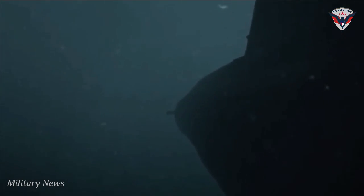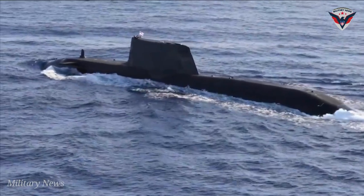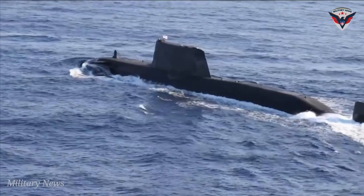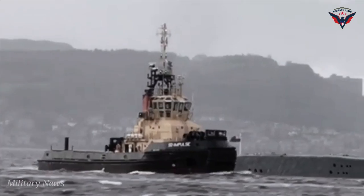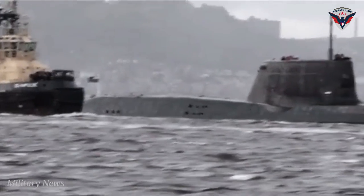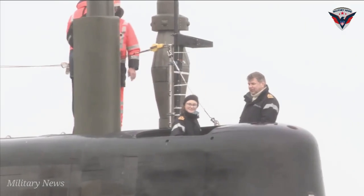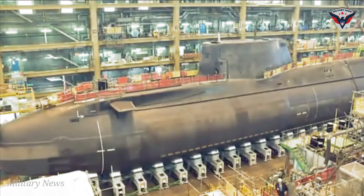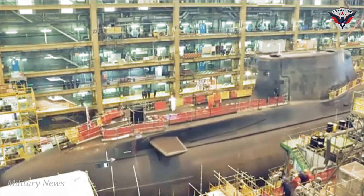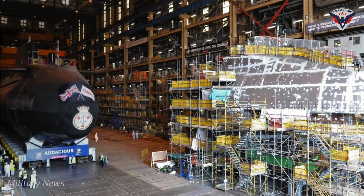The Astute Class is the Royal Navy's most advanced nuclear-powered attack submarine and the successor of the previous Trafalgar Class. Despite the early mishaps, the Astute Class is quite capable and likely one of the quietest submarine classes ever built for the Royal Navy. As such, it will likely ply the waves for many years to come. While the United Kingdom's powerful Vanguard Class grabs a lot of attention, the smaller Astute Class is also nuclear-powered and the UK's largest nuclear attack submarines.